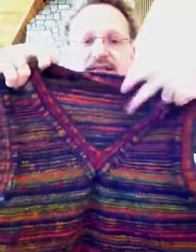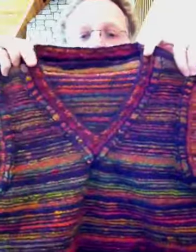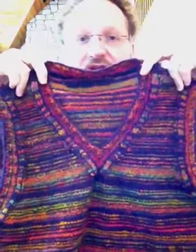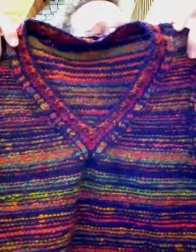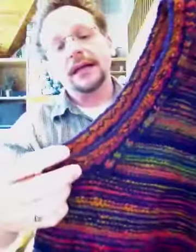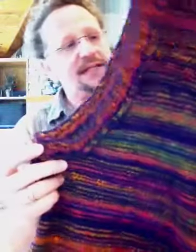Let's show you the inside, because I did weave in a lot of the ends, and I'm really pleased with how they turned out. Now, I always worry about what to do with the steeks, and since I did a 5-stitch steek, I have just gently secured those so that they don't actually move. And I think it looks really, really spectacular.